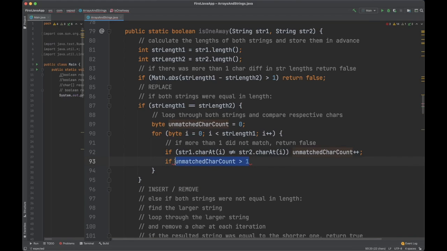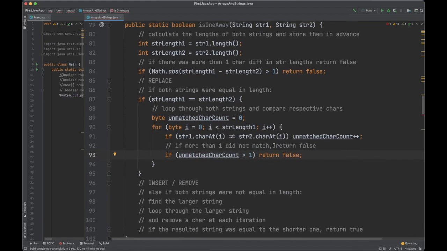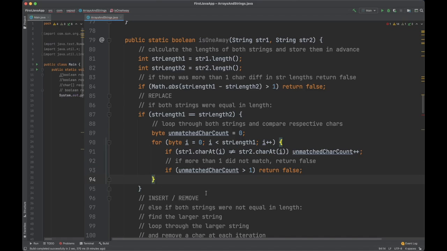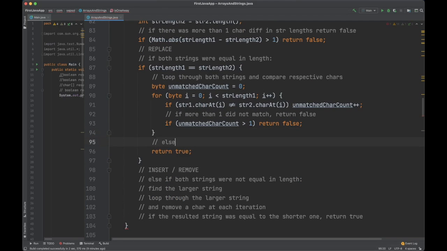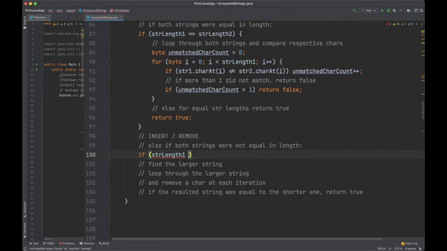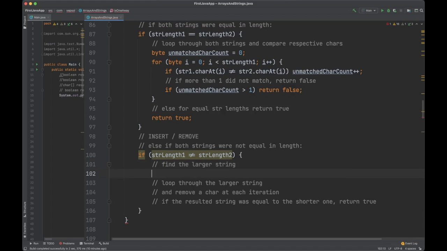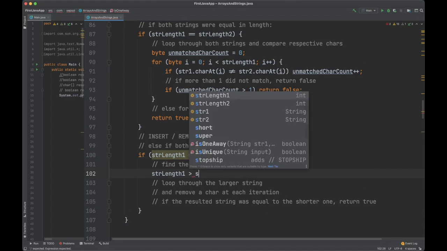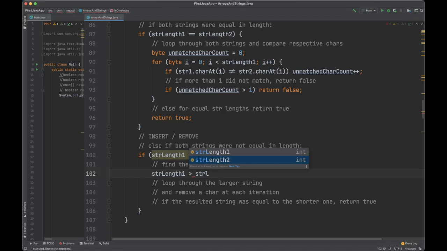Now we are comparing to see whether the characters from string 1 and string 2 match up. If they don't match up, we add 1 to the variable called unmatched char count. And if the unmatched char count is greater than 1 at any given time, we will return false. Otherwise, for the equal length condition, we will return true.